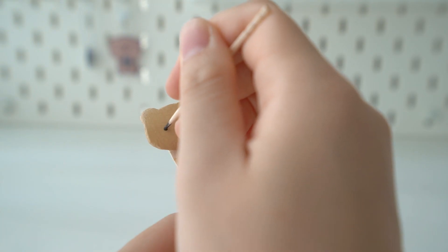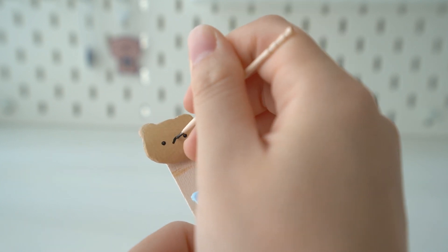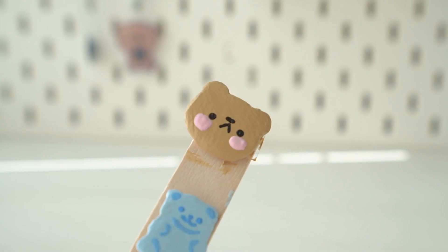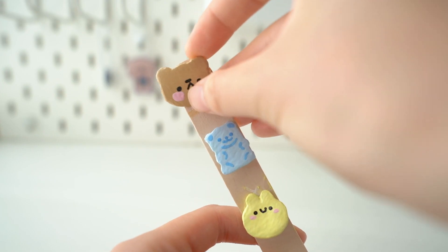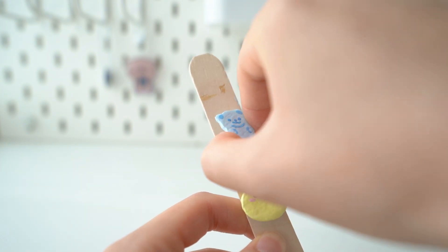For the final steps I'm going to use a toothpick to paint on the details. As always, I had to paint most of this off camera because I always seem to mess up on this part. I'm going to peel these off the popsicle stick now very slowly so that I don't peel the sticker on the back.